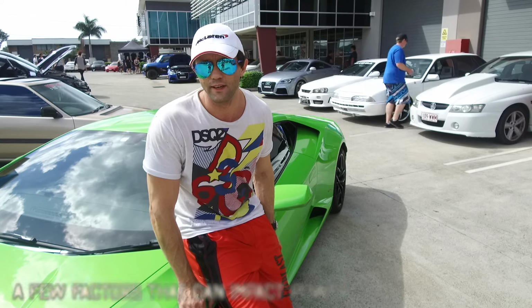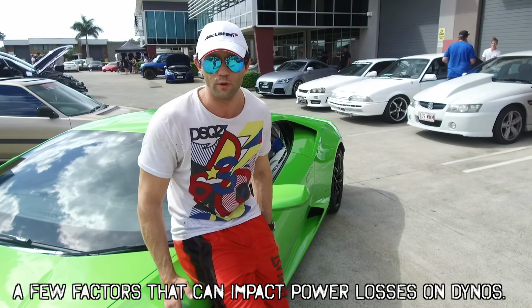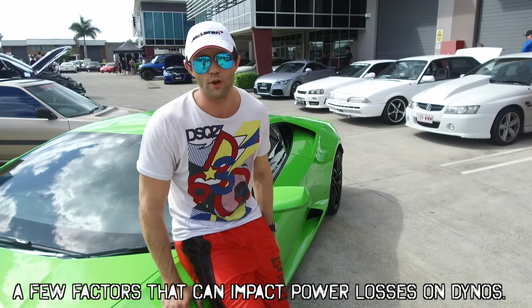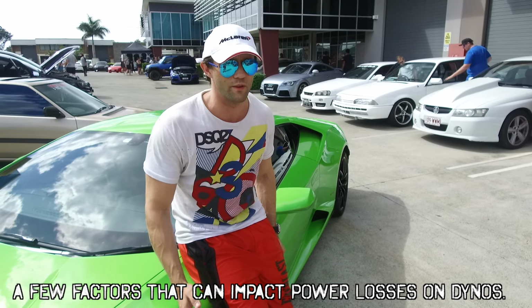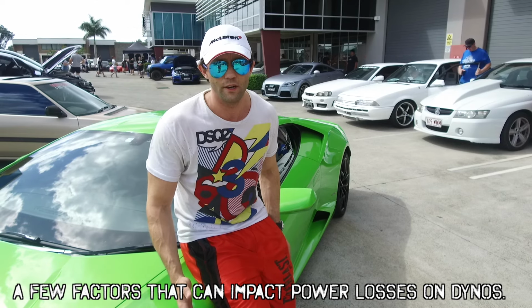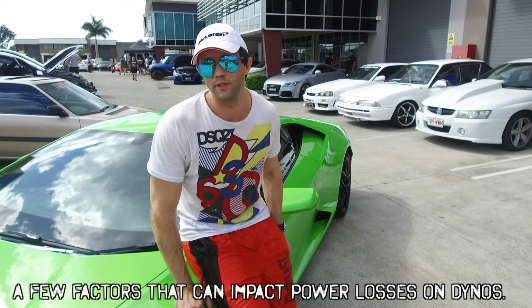One big factor with dynos is whether it's a two-wheel drive or a four-wheel drive, whether it's a roller type dyno or a hub dyno. Today we're using a roller dyno, so you'll have variables in there, factors like how hard it's strapped down on the dyno, the type of tyres it's got, whether it's all-wheel drive or two-wheel drive. Basically, the harder you strap it down on the dyno, obviously you'll lose more power. So that's the one unfortunate thing with roller dynos.